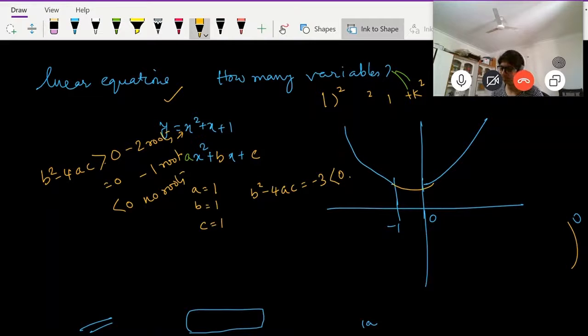Again, this is a very important concept, because you will be asked questions on quadratic equations, where how many roots it will have and things like that, how many zeros it can have, or whether it will touch the x-axis or intersect the x-axis, right? So the logic is this. All you have to remember is b square minus 4ac. Always treat the equation as ax square plus bx plus c, and put the values of a, b, and c in this, and see whether it is negative or not.